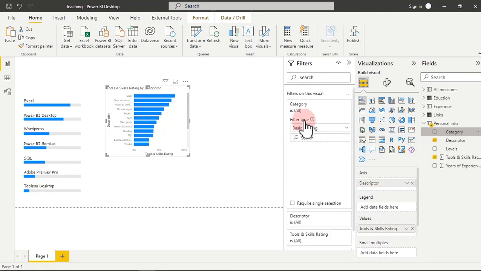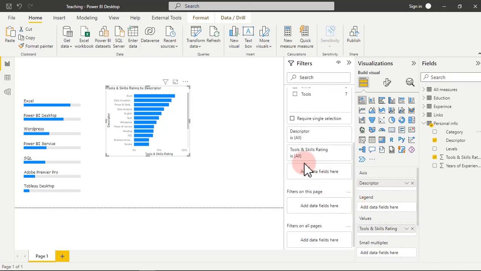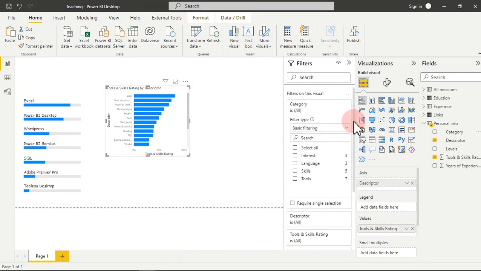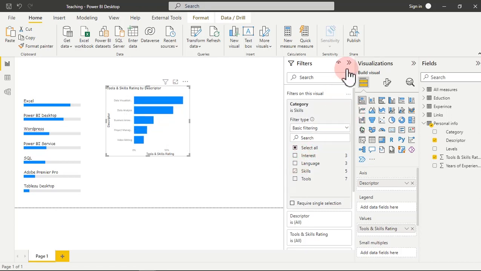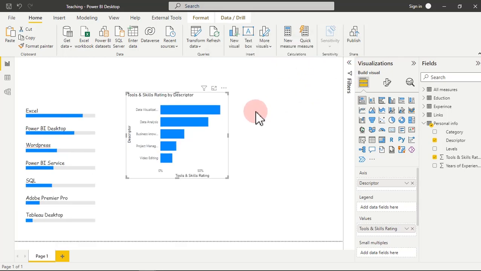So you know what it is. This one here is for visual, while the one after it is actually, let me scroll down a little bit. If you put it right here, it's going to be on this particular page, so it's going to affect this one. And if I have it right here, it will affect all the subsequent pages I'm going to create. I just want the effect to be on this very visual right here. So all I need to do right now is select skill. Then that is all.